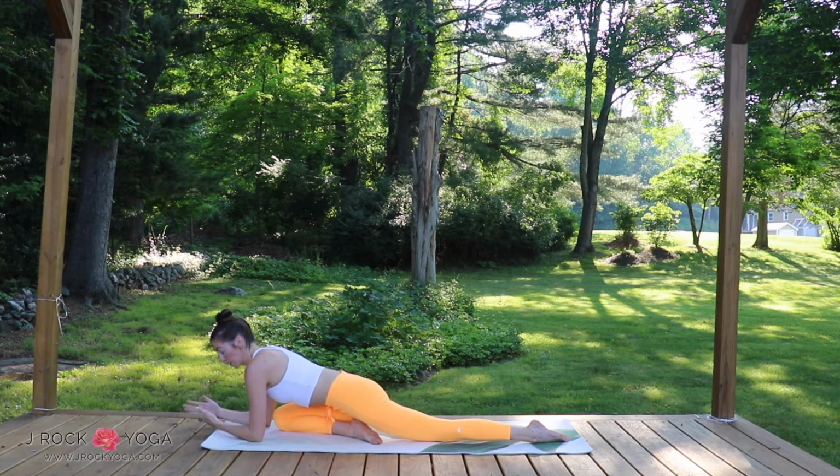If it's a little bit too much on the glute, you can keep the knee more central. Depends on how you are. If you run or if you weight train, this is a little bit more of a challenging pose. So take the variation that feels best. And just really feel into your breath.